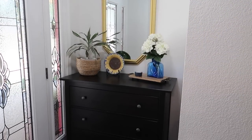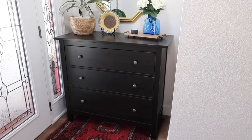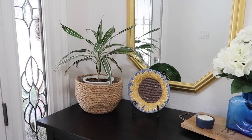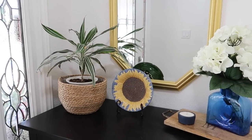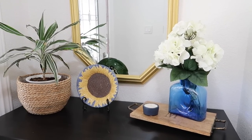Most everything I used to decorate we already had. So the mirror actually came from not the previous home, but the home before that, and we just never had a place to hang it. The gold isn't really my favorite, so I'm not sure if I might do something with that. You guys can let me know in the comments what you think.